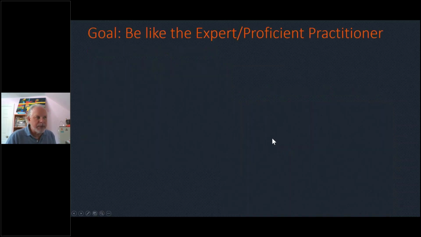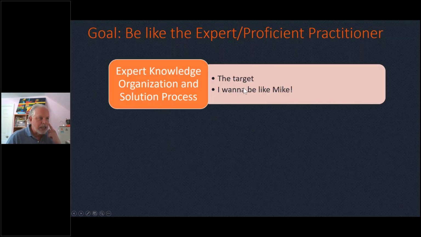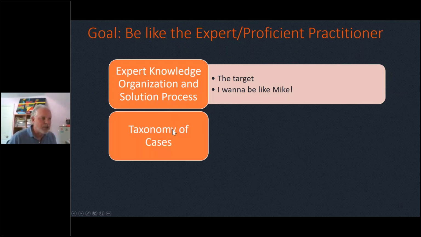So it's not the typical subject matter expert approach, because it's really getting at what kinds of experiences they had, and what kinds of situations and cases they can handle. That gets at how they organize their knowledge and how they solve these problems, and that sets the target. I want to be like that person. I need to get this person thinking that way. You can only do it through experience. These people didn't develop their expertise by sitting in a classroom being told stuff. They did it through experience. But we can make that very systematic and reduce that time.